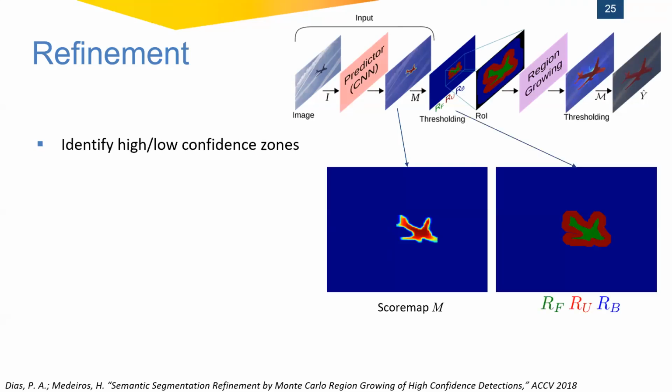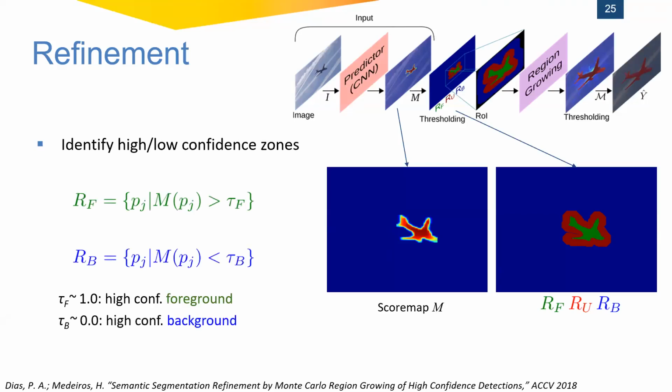So we do know that dark blue is for sure part of the background and dark red is for sure part of the foreground. So we can threshold this map into 3 different regions. The first region, illustrated in green here, is what we call the high confidence foreground, so very high scores from the prediction of the network. The second one is the high confidence background, illustrated in blue, with very low values near 0, so we can threshold the score map with very extreme values to identify these 2 regions. And then what is left, illustrated in red here, is what we call the uncertainty region, where the network has a mixed value, around 0.5. So our idea is to classify this region in red based on the information that we can get from the high confidence region.